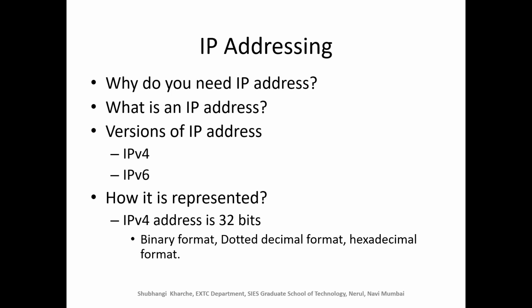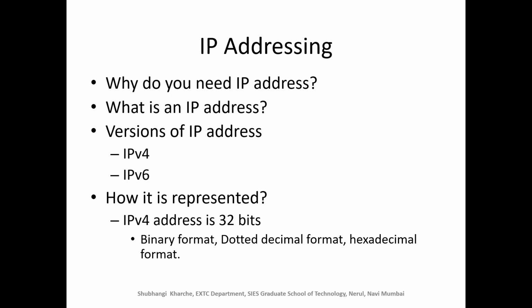Now, how do we identify a machine connected in a LAN? By its hardware address or physical address. On similar lines, when a computer or machine is connected in the internet, it should be uniquely identified by an address. Since Internet Protocol is used for communication, the address is called an IP address. Thus, what is an IP address? It is an address which uniquely identifies a machine connected in the internet.